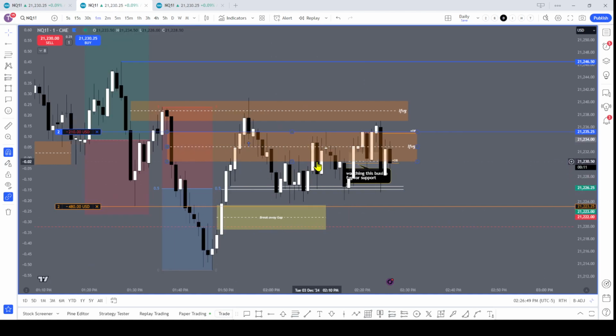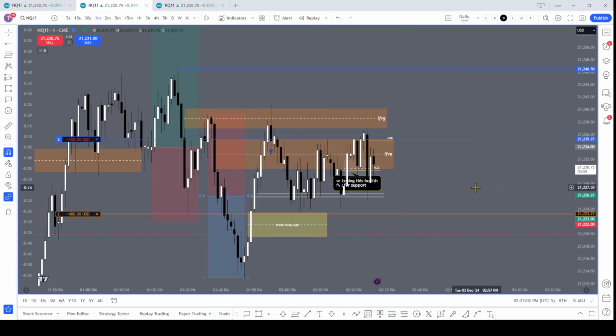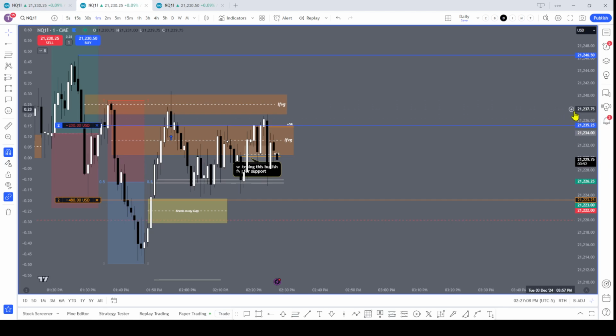you seeing all of this coming back. We go all the way up to this inversion fair value gap and come all the way back down towards the bottom end of this range. So we could potentially be in this area for the rest of the day. Probably 3 o'clock, maybe it'll push up here, come back down for 4 o'clock, somewhere in here.